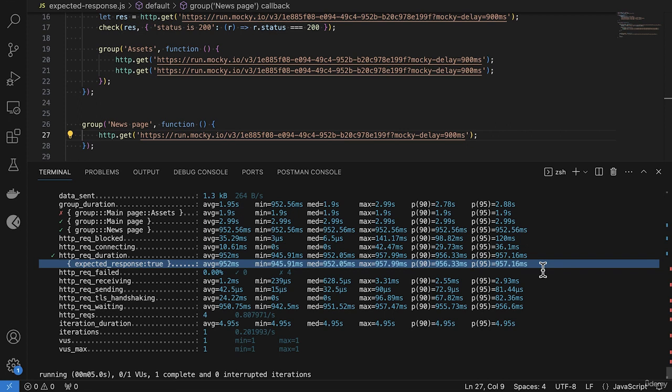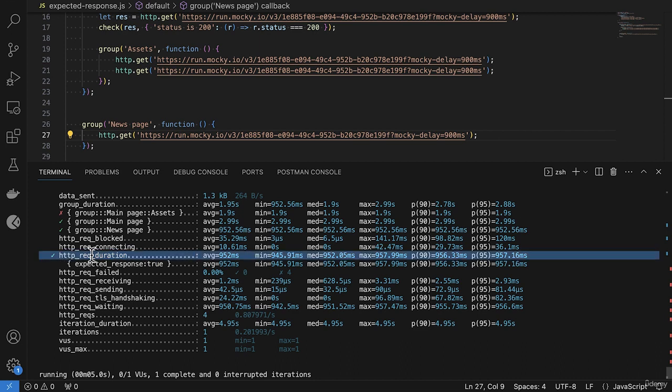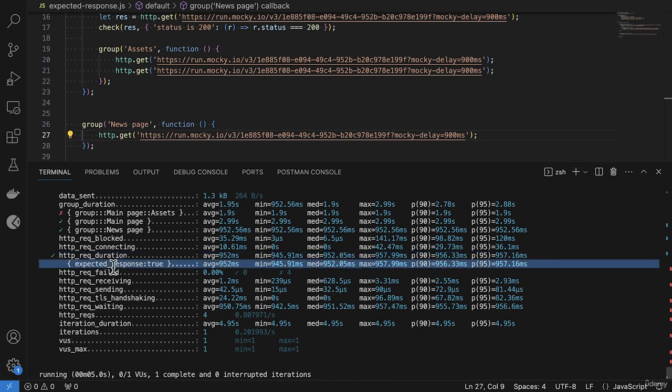Maybe doing some heavy work in the background takes a few seconds, but an error page can be generated in milliseconds. Now you can understand how putting everything inside the HTTP request duration metric is not really a good idea, because if you have a valid request that took 2 seconds and a request that only took a few milliseconds, and we put them all together, then this metric overall will look much better. So let me show you an example of how this works and how we can actually get different values here.